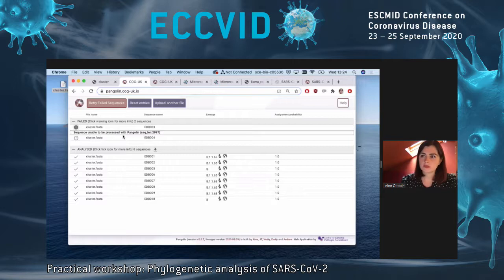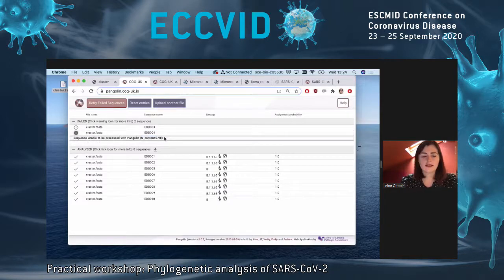Sequences unable to be processed with Pangolin: this sequence was too short, and likewise, this sequence had an N content of 0.98. There are certain default levels at which Pangolin will rule out an assignment. It doesn't want to make inferences about what lineage it is if the data isn't quite up to scratch.